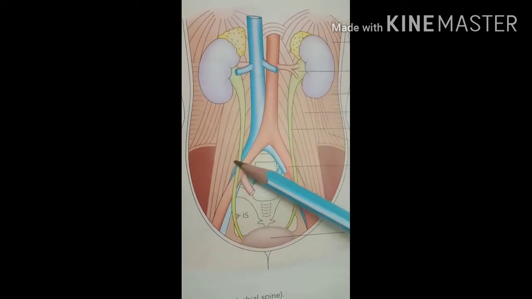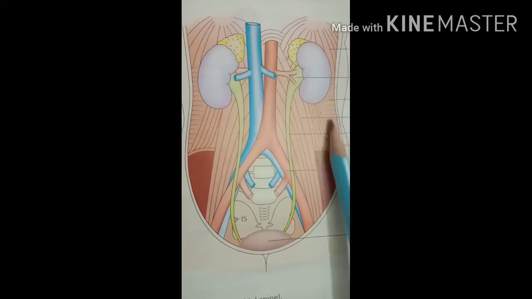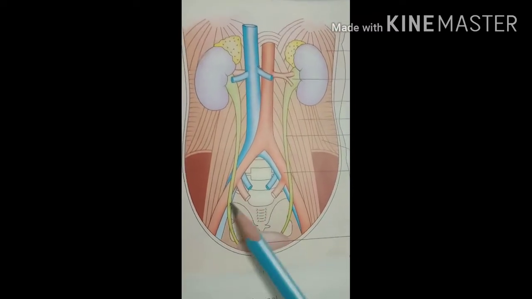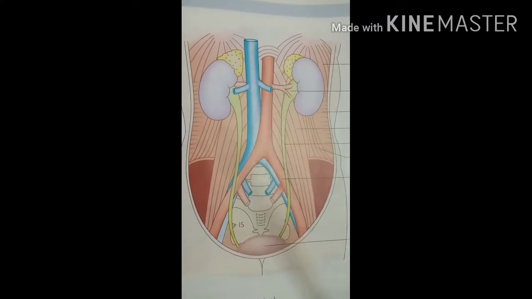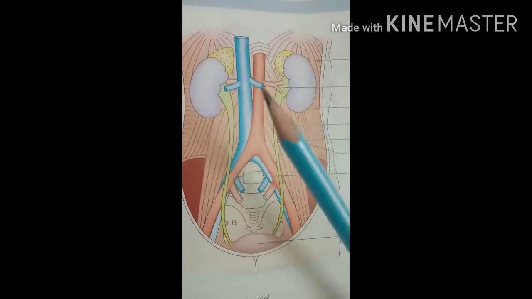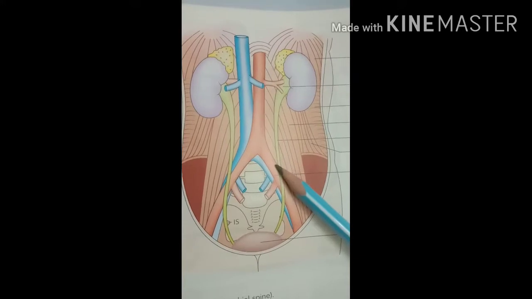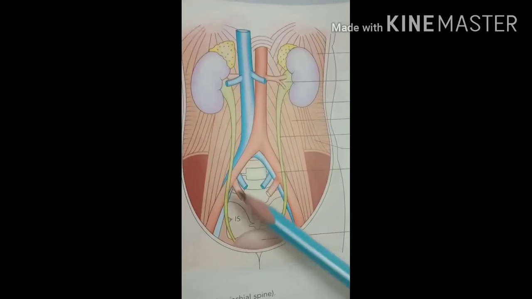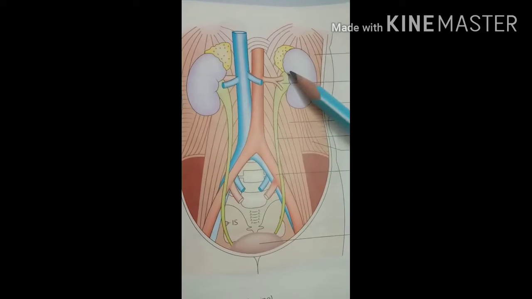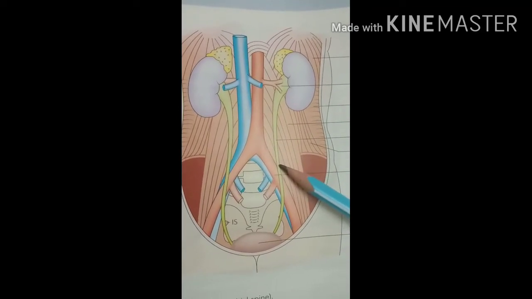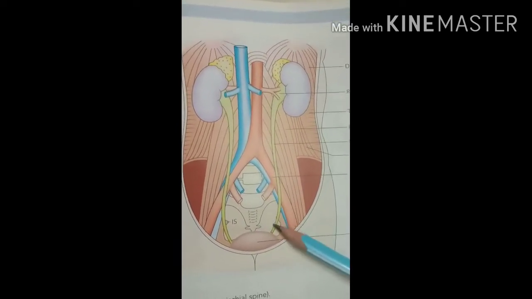The transverse fibers on both sides represent the transverse abdominis, and the other muscle present in the pelvis is the iliacus. These four muscles form the posterior abdominal wall. The upper part of the ureter lies on the posterior abdominal wall, and the lower part lies in the pelvis. So the total 10 inches is divided: 5 inches in the abdomen — the abdominal part — and 5 inches in the pelvis — the pelvic part.